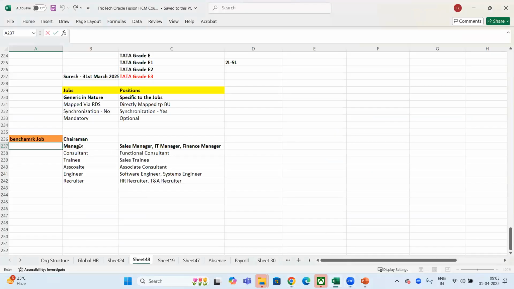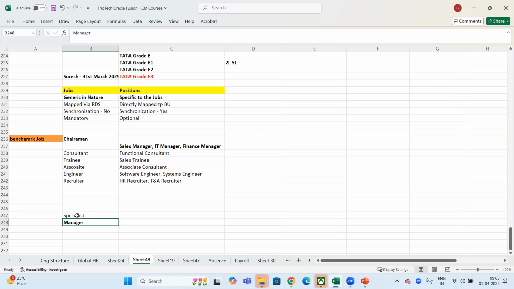For example, I'm configuring today the job called manager. So for the manager, I can give the progression job as, let's say, senior manager. Or for manager, I'm giving something above, I'm giving it as specialist.